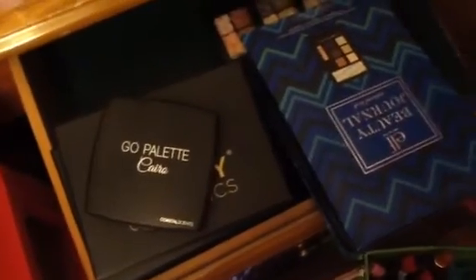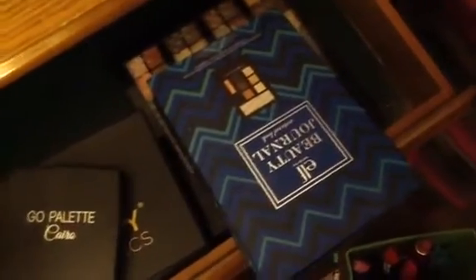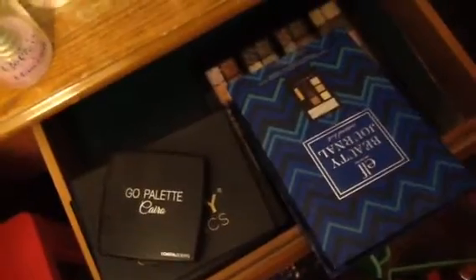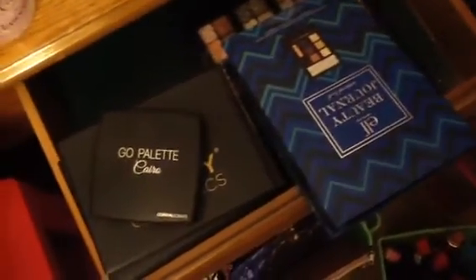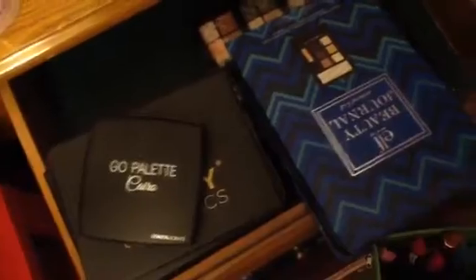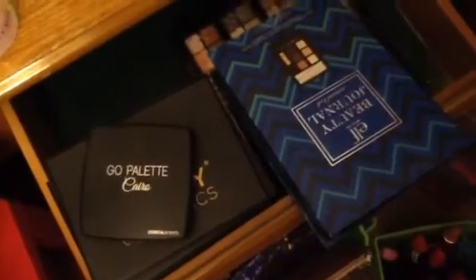Like I said in my last video, I have been cleaning and organizing. I'm going to get some more organizers this week when I go shopping. I might do a video of doing my organization because I do have a lot of makeup. I do hoard because I love makeup and I also love perfume. So yes, I am a big hoarder.